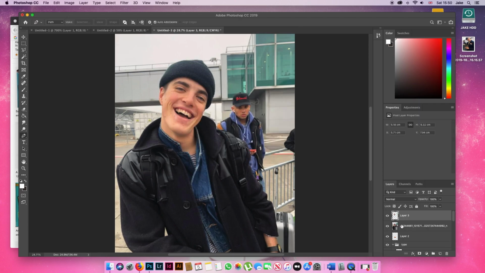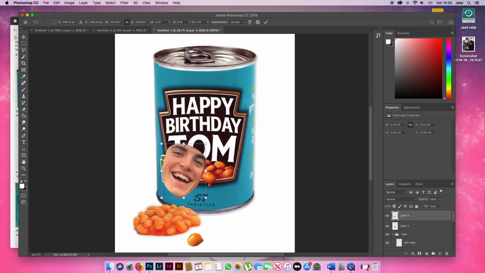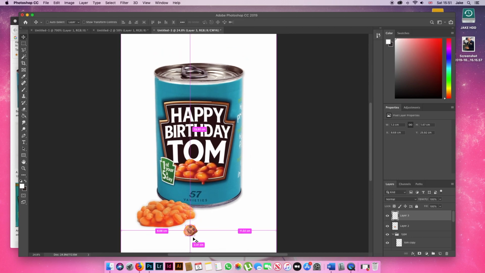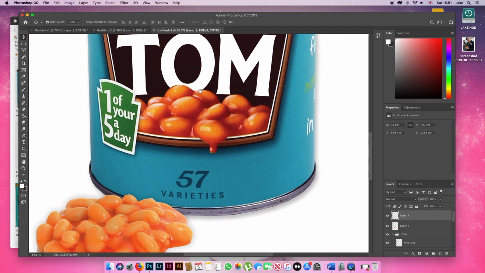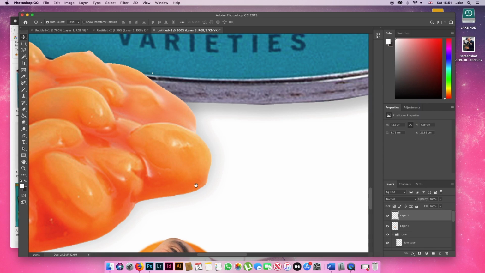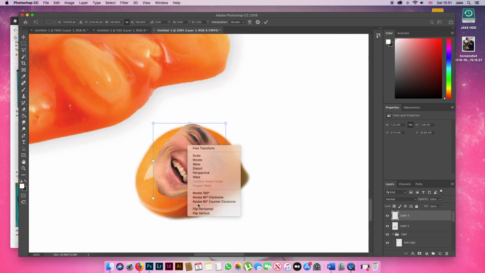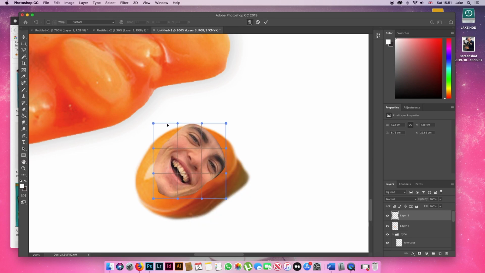I'm gonna duplicate that layer. This can go, and I'm just gonna pop him on a bean like this. Now, I'm just going to cycle through the filter modes to find one that I think matches.